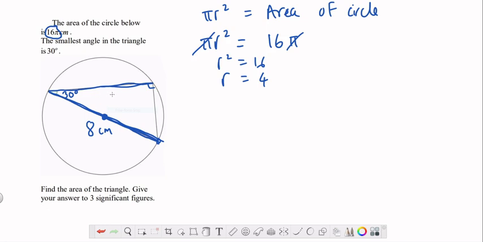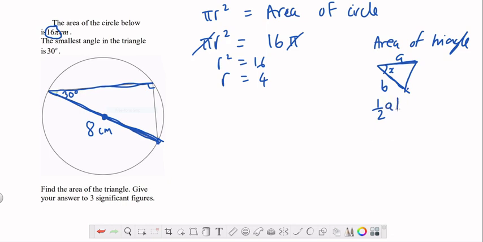Because I know another formula that will help me to work out the area of this triangle. The other formula to work out the area of a triangle, i.e. when an angle is given to you, is, I'll just quickly show that to you here. Let's suppose you've got some random triangle here. You've got an angle, let's call it x, and call this length A, and this length over here B. The formula to work out the area of that triangle is half times A times B sine x, where x is the angle.